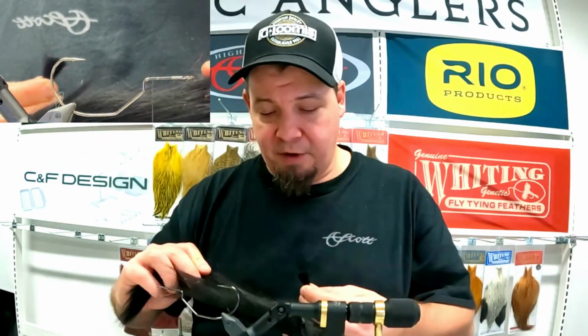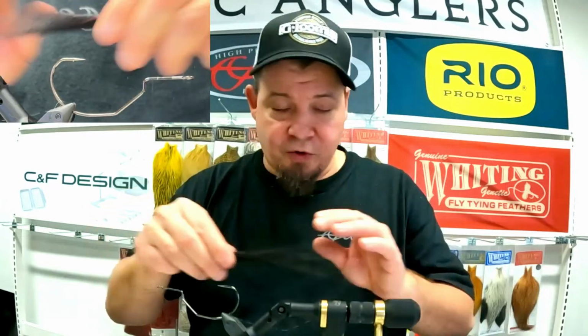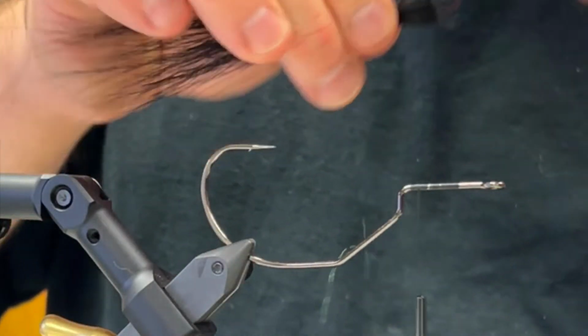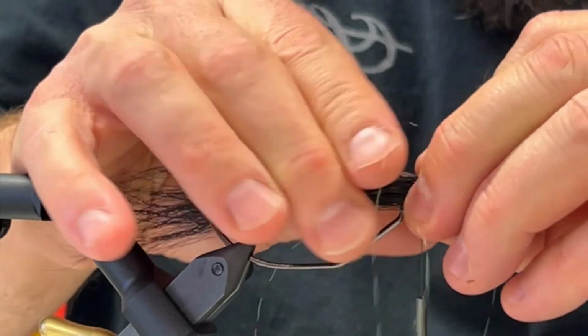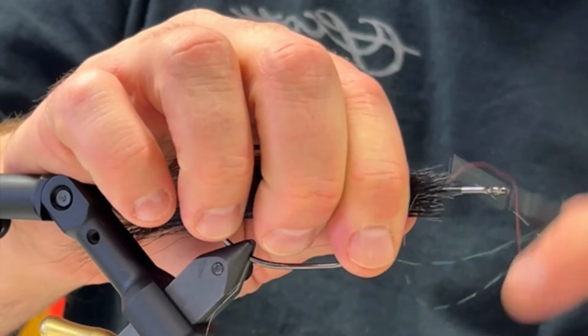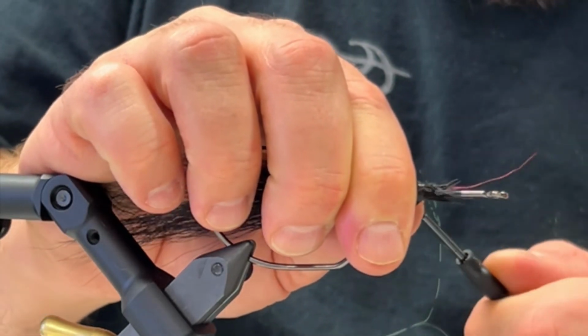I have some of the medium bucktail in the store, but basically the medium bucktail is just a piece of leather that is smaller. It's not the actual hairs that are shorter, so that's quite usable as well. I take a fairly large amount of bucktail here, and I tie this. I do not tie this in reverse, because I want it to have bulk, but I don't want it to be that bulky. And basically I try to tie this as close to the ends of the bucktail as possible.